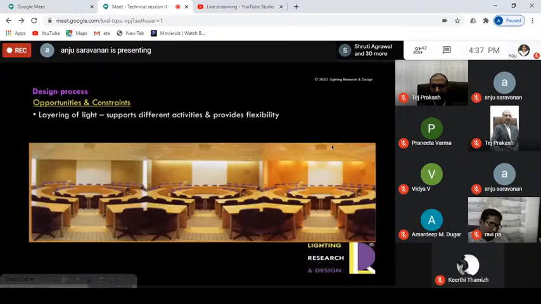The image on the extreme left is more a general illumination that is provided maybe for a maintenance scene or cleanliness. The image in the center, which has an even wash on the back wall, adds a lot of formality to the place. It adds grandeur and makes it a more formal meeting. And the image on the extreme right has accentuated washes on the wall to give it a more casual feel, and the warm temperature of the light only adds to the casualness of this place. So you have different layers of light that support different activities, and it actually ends up providing flexibility to the place. In one space you have different activities, and lighting changes the complete mood of the place.